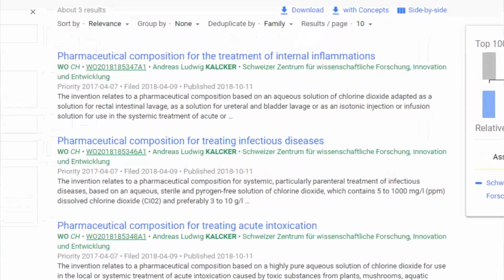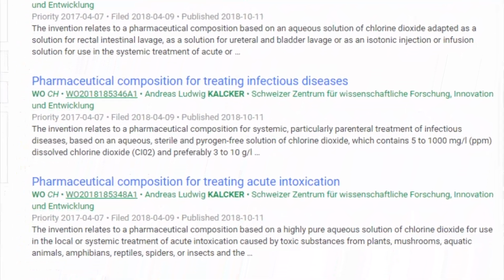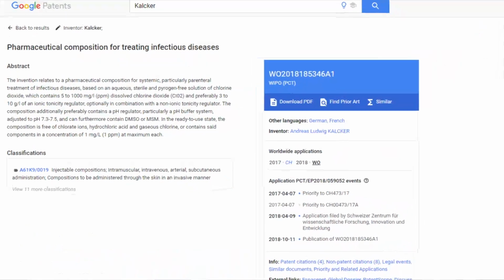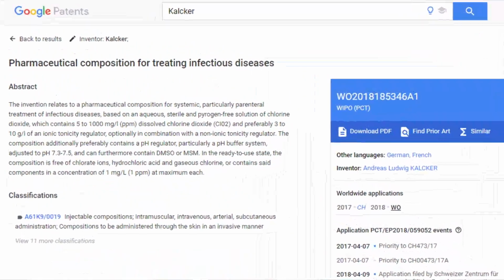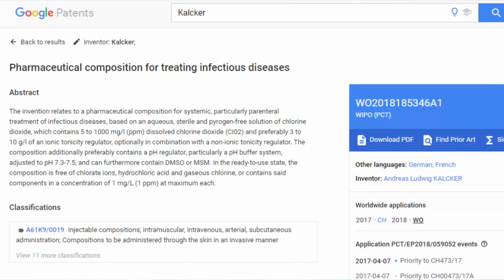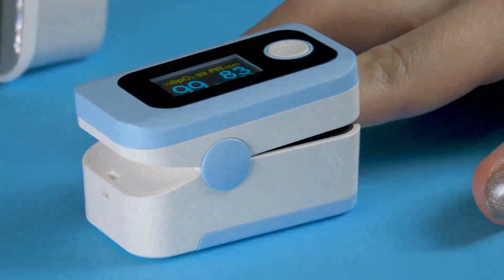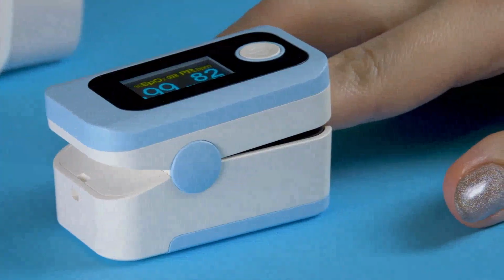So how can CDS chlorine dioxide be useful for therapeutic purposes? I've made several patents on the use of this substance, and that is for inflammation, infection of viruses, bacteria, as well as fungi, and also sepsis, that is poisoning of the body, as well as hypoxia, which is the main problem with COVID-19. So how is it possible that one substance can solve so many problems at once? The answer is simple. Because there's a common lowest denominator.